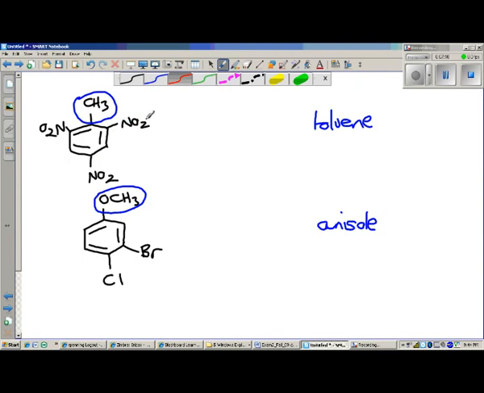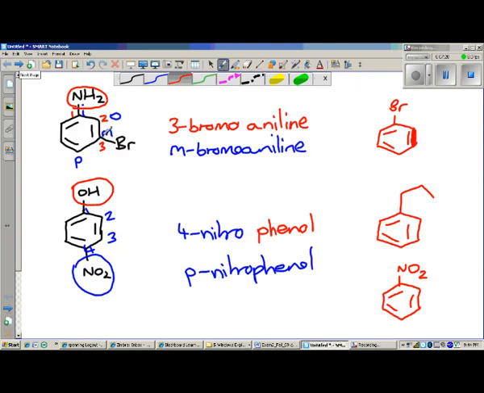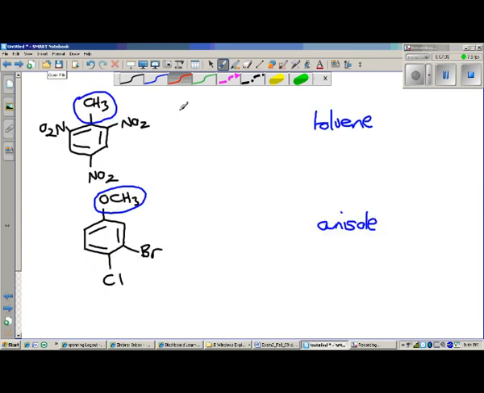The one thing we have to be careful about, though, when we get to polysubstituted benzenes, tri-substituted or above, is that we can't use ortho, meta, or para anymore. Because we can only use meta to imply that the group is on position 3 relative to position 1. Okay? So we only use ortho, meta, and para for di-substituted benzenes. When we have tri or more, we just go exclusively with the numbering system.